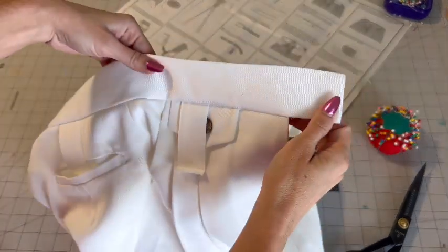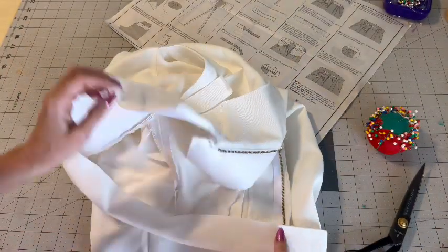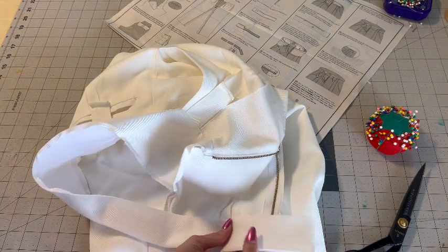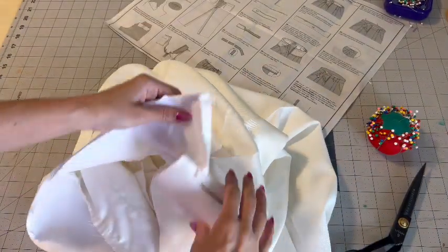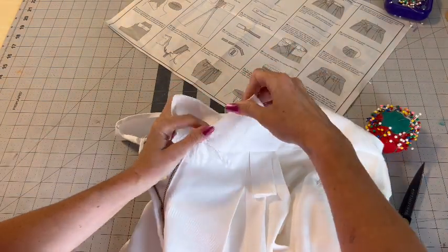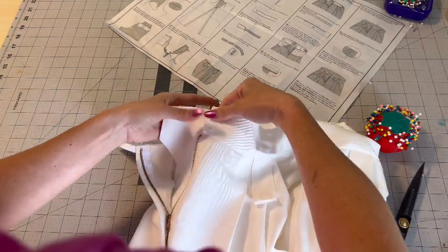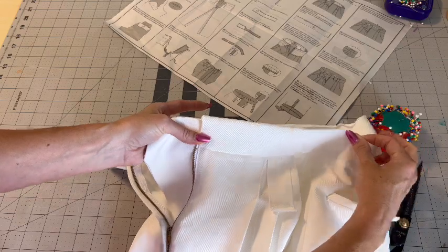Okay, so now that we've pressed the waistband and it's finished on the edge, we're gonna flip it over and we're gonna pin it, and then I'm gonna hand sew the waistband down so that it looks nicer. I don't want any top stitching on this waistband. On this side, you're going to make sure that the seam allowance is tucked in at the end and at the bottom. And then you're going to fold this over and then we'll pin it and then we'll hand stitch it. So I'm going to go ahead and pin all this and I'll hand stitch it.